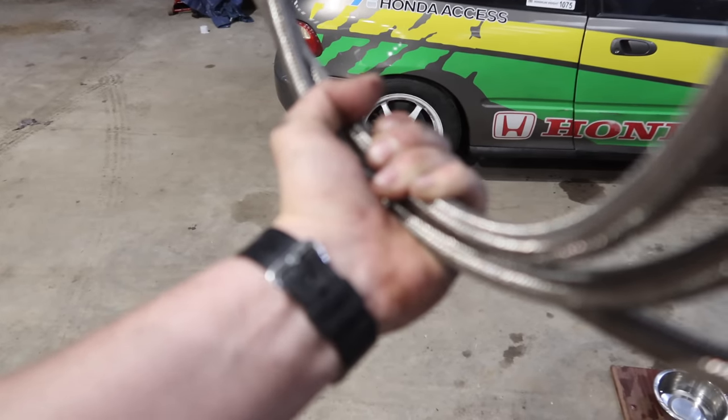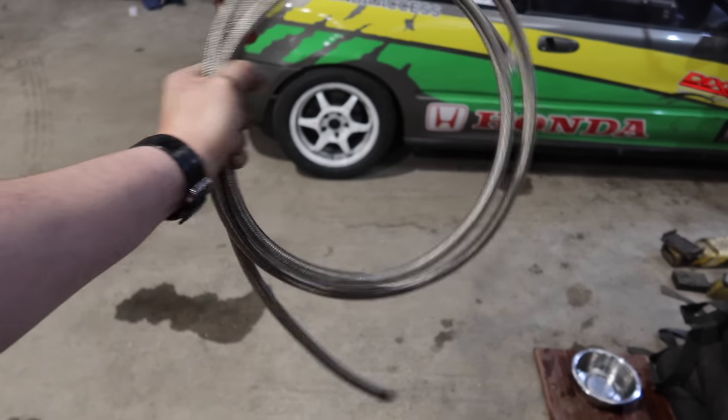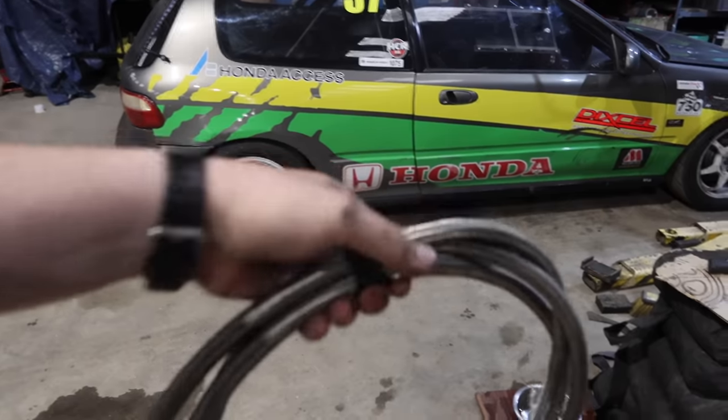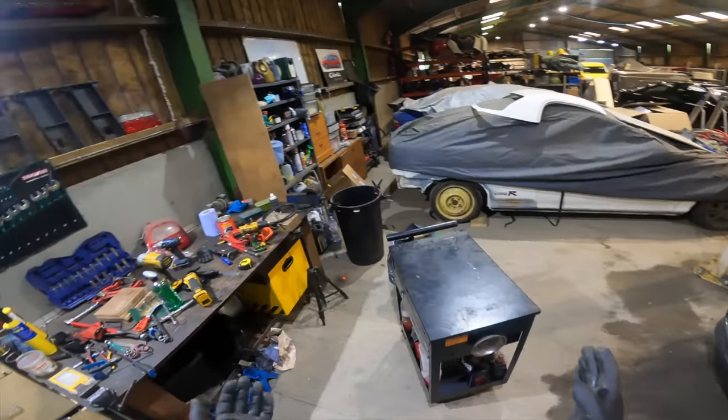Are you gonna do a focus? Yeah, so that's the hose anyway, so hopefully that works, but I think we'll start with the nozzle. And yeah, fun times. I've lost the nozzles for the fire extinguisher.